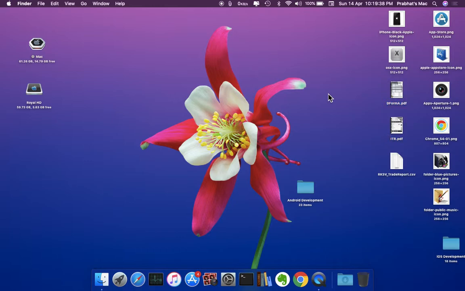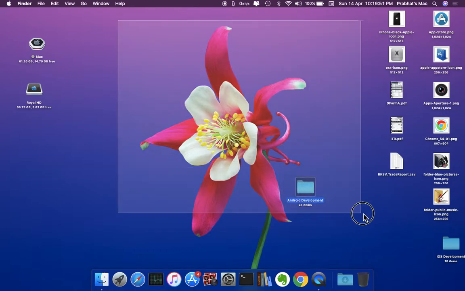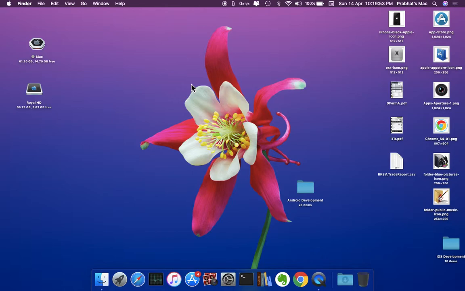I'm sure most of you might be having this problem, and it's not a difficult task to remove all these things and put them inside a folder, but it is really, I can say, a tedious process. You will have to dedicate a few minutes or an hour or two to make it work. So I'm going to show you an easy trick.